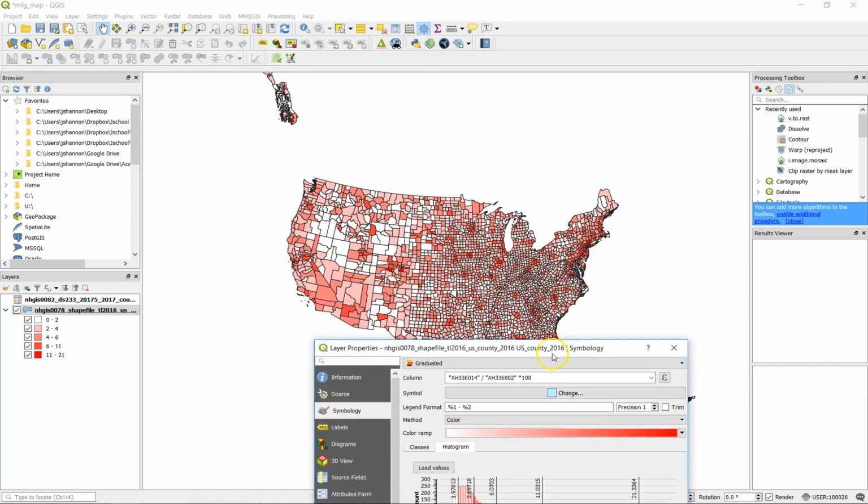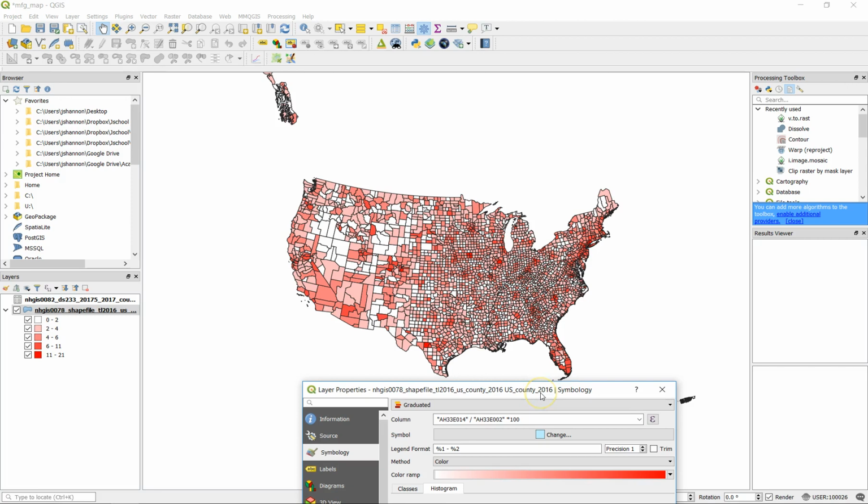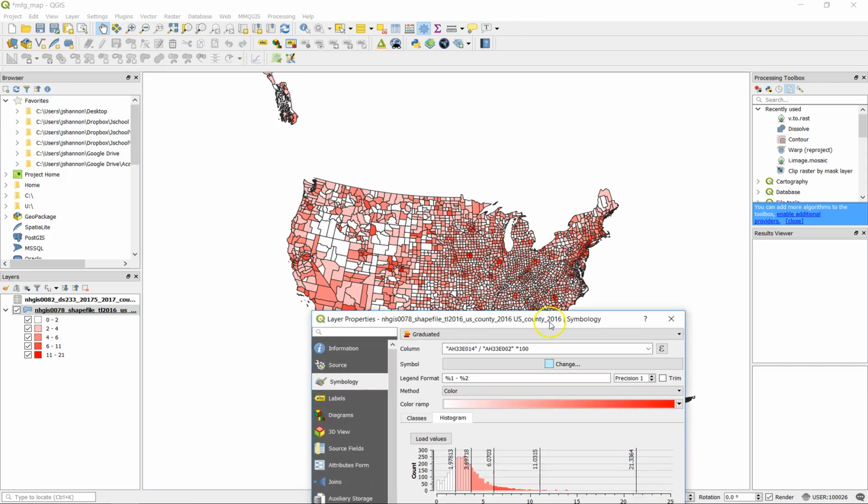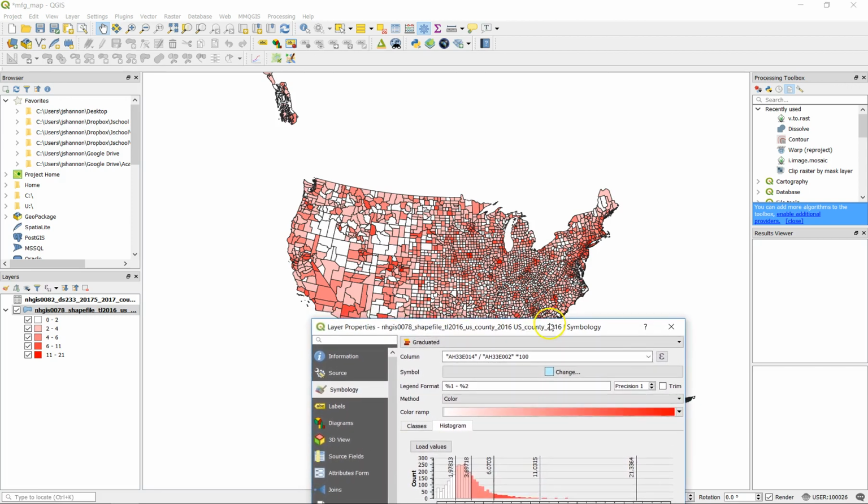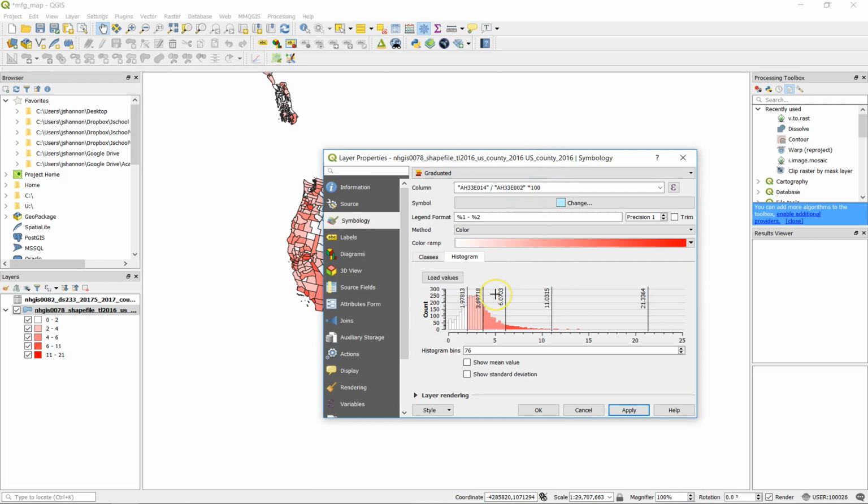Now we see it's a lot more filled out. I'm not sure there's a clear geographic pattern here, but there's definitely more going on in this map. We do see, for instance, the area around Des Moines and Omaha is a little bit higher, and we know there's financial centers there.